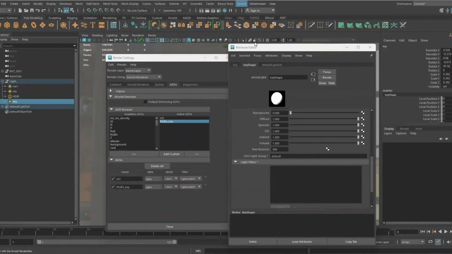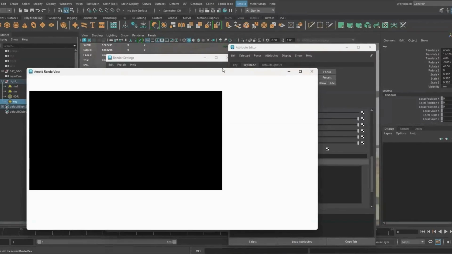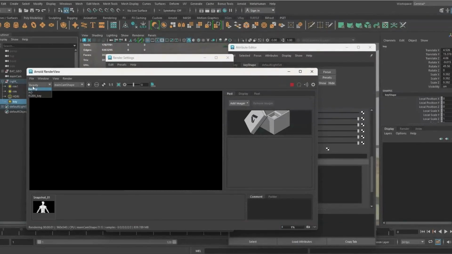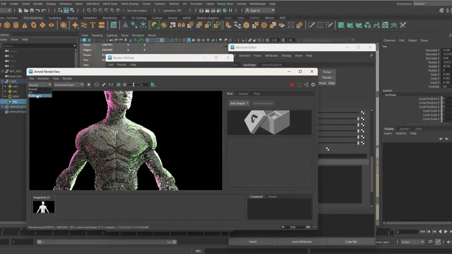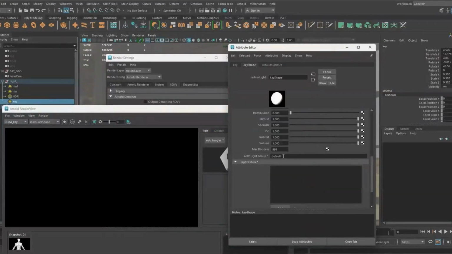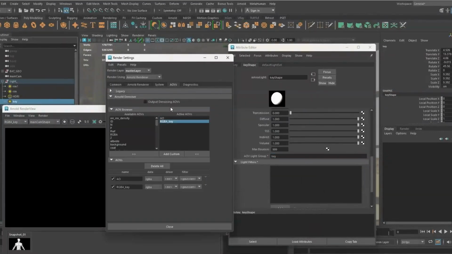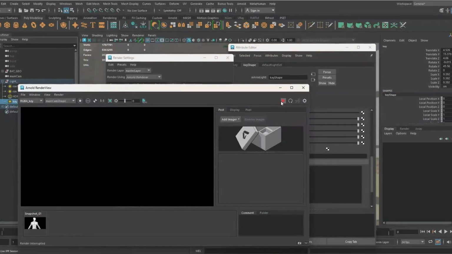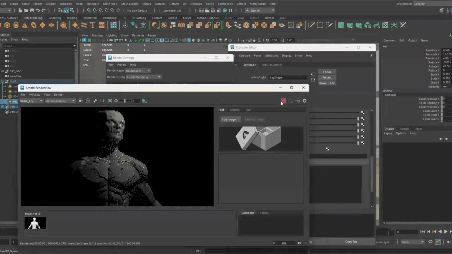So let's check the render and quickly go back and check the render again. So let's see what is showing. So let's select RGBA key from the list, and nothing is happening. So select the AOV, go to the attribute editor and scroll down until you find AOV light group, and simply type key. And that's it.